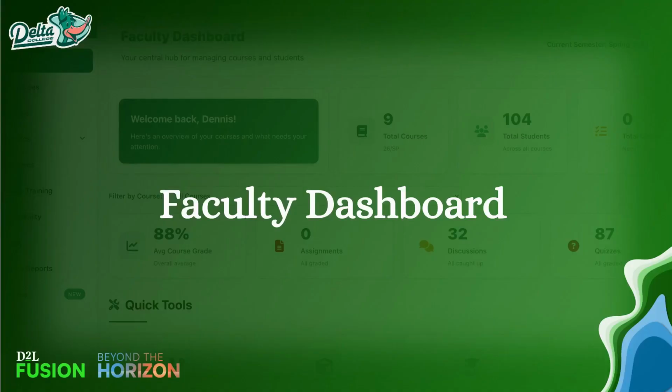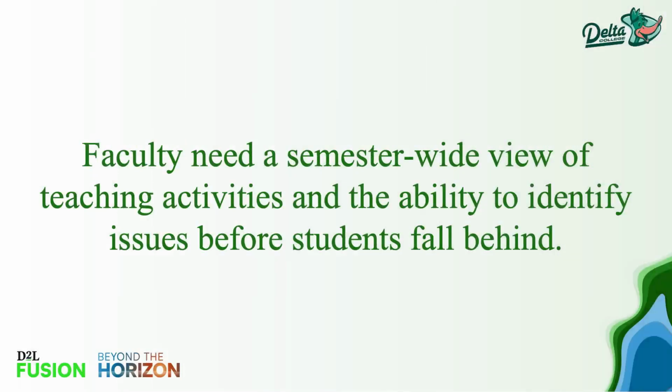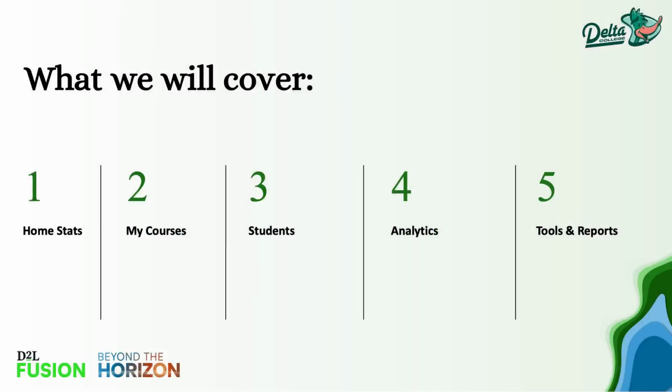Now we're going to be talking and sharing about the faculty dashboard. So faculty need a semester-wide view of teaching activities and the ability to identify issues before students fall behind. So we're going to walk through the following sections as I share the faculty dashboard: the home statistics, the course section, the student section, analytics, tools, and reports.